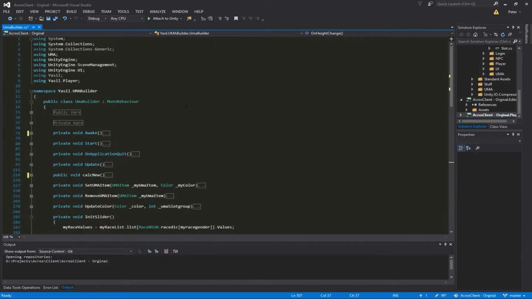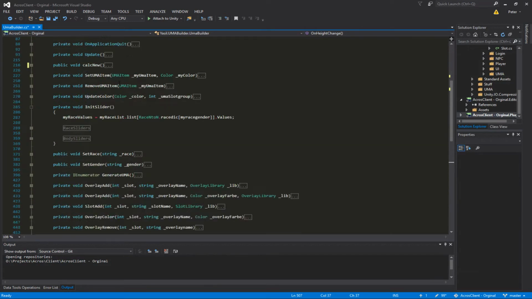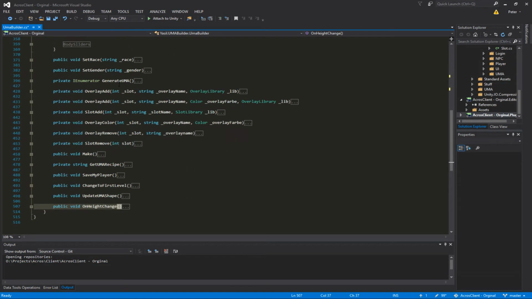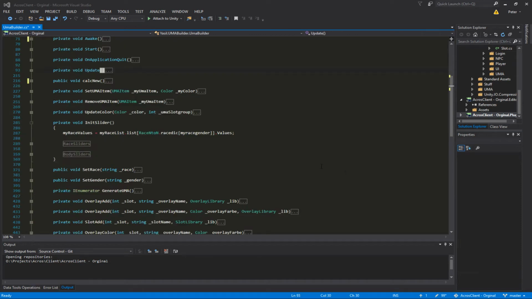Here's the UMABuilder script, which is, as I told before, on the website later on. So here in our script, basically where we changed stuff, next to a few minor things, we changed the set UMA item and remove UMA item.